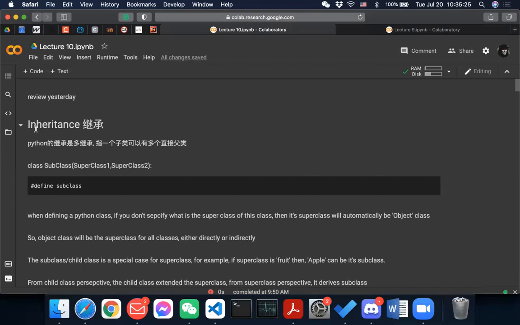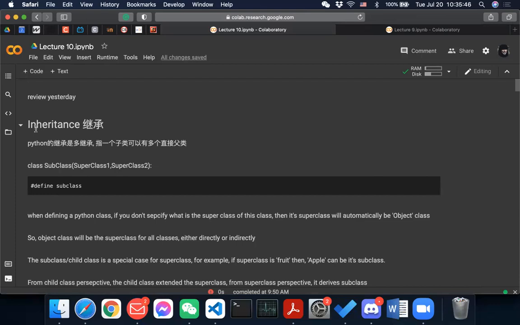But often the reason why we want a subclass is to add more stuff to it, right? Because if the subclass is exactly the same as a superclass, then what's the purpose of a subclass, right? So that is one comment that I want to make.